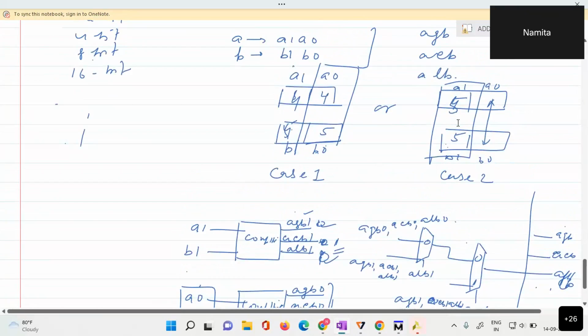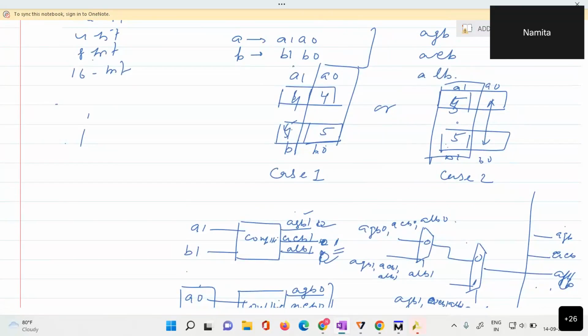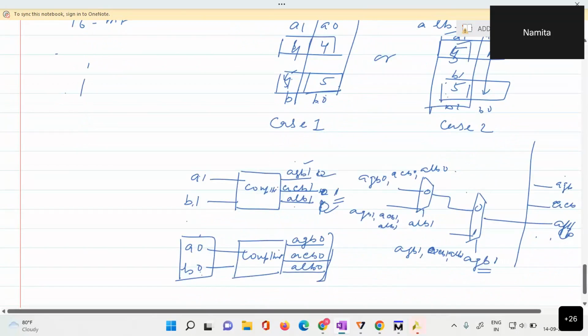In case 2, we are giving priority to A1, B1, as you people said. In case 2, if we know, we can answer. So we have to compare A1 and B1. We started comparing A1, B1. We got A greater than B1, A equal, A less than, and our final output is A, B. Our final output remains the same: either A greater than B, A equal B, or A less than B. We need to know only this thing. When we are comparing these 2 bits, we are getting this result. When we are comparing A0, B0, we are getting these 3 results.